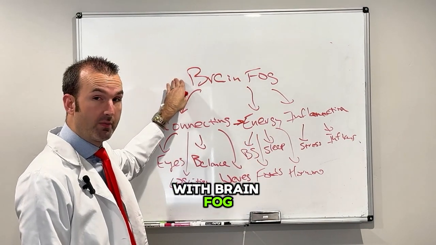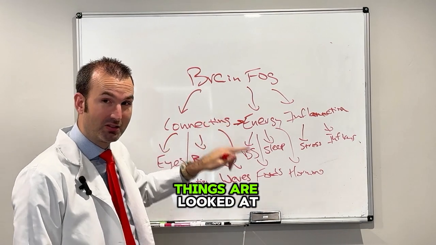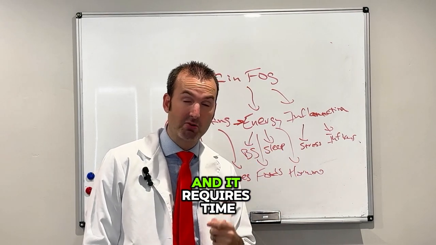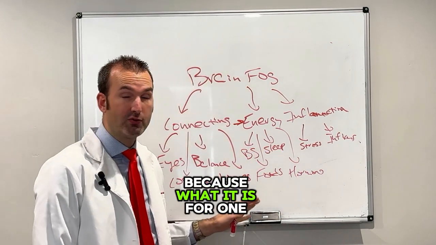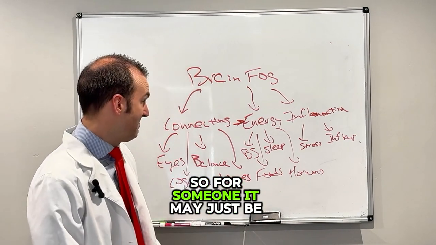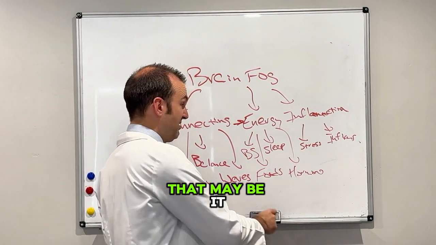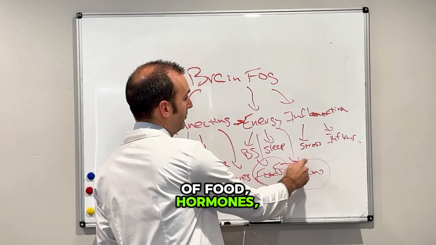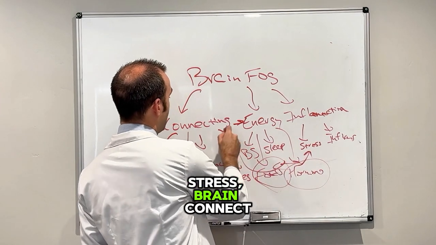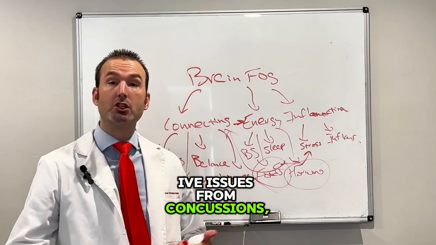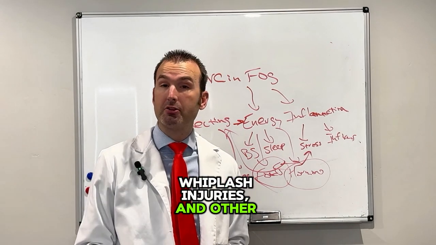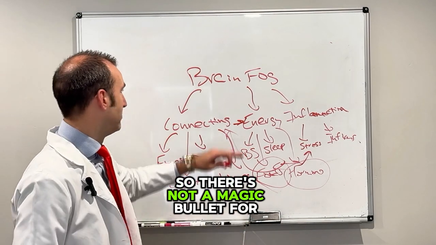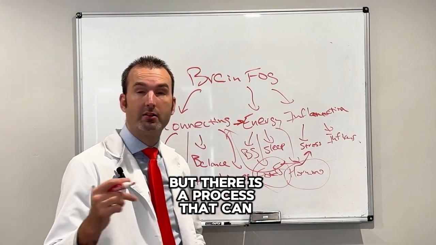So these are the three pillars: how your brain is connecting, energy production and utilization, and inflammation. When people are struggling with brain fog, once these three things are looked at, I universally see people do really well — but it requires patience and time, because what it is for one person may not be it for someone else. For someone it may just be food. For someone else, it may just be hormones. But what if your combination is food, hormones, stress, brain connectivity issues from concussions, whiplash injuries, and other things? Now you see where it gets more nuanced. There's not a magic bullet for treating brain fog, but there is a process that can work.